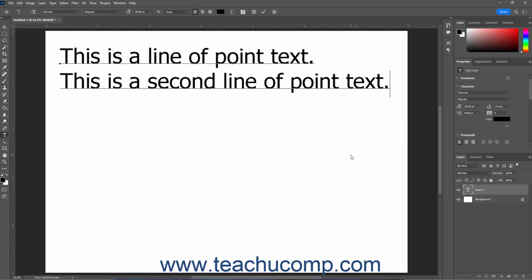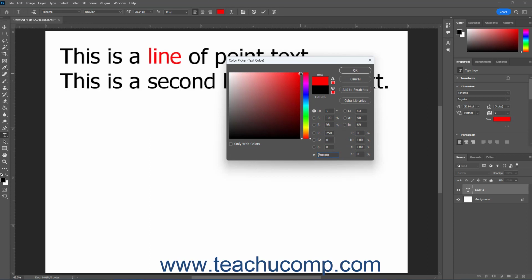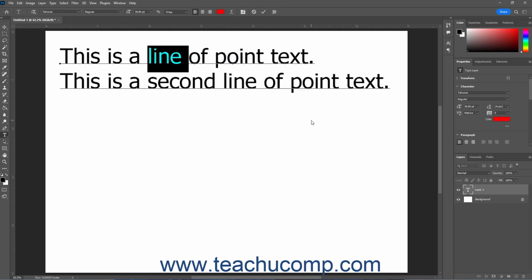After typing the text, you can then select any typed text to change its formatting if needed. To then apply your changes when finished, click the Confirm checkmark button in the Options bar control panel. Alternatively, to cancel creating the text, click the Cancel button in the Options bar control panel.